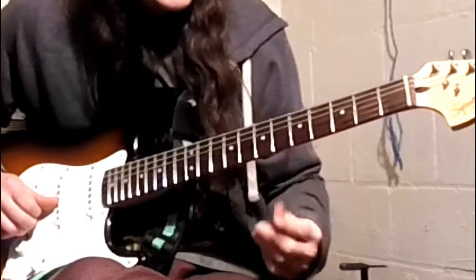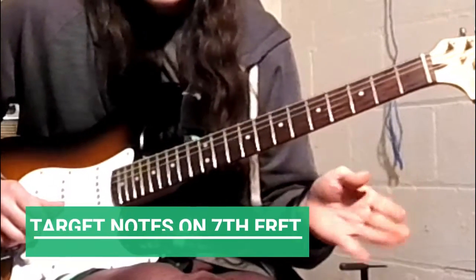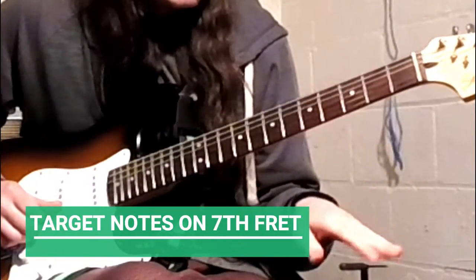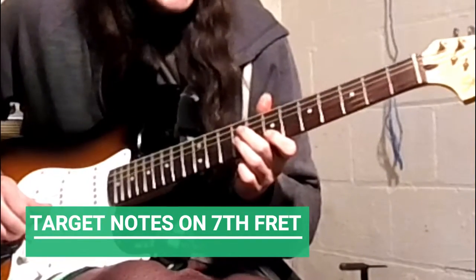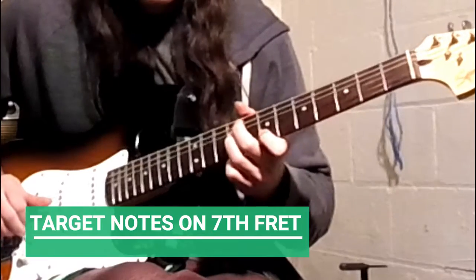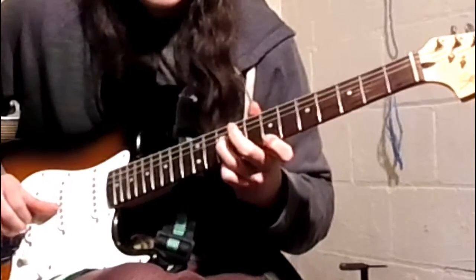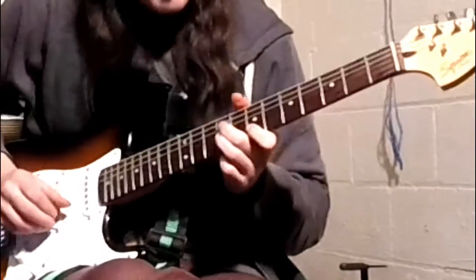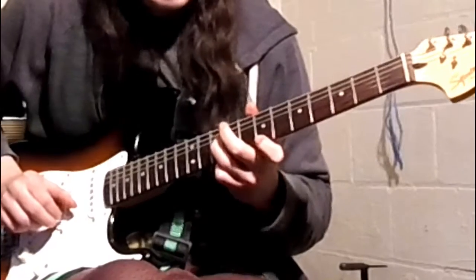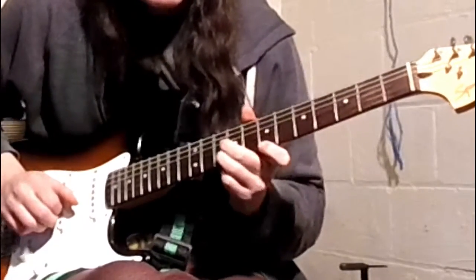Let's move our target notes to the 7th fret, just because this is going to be a little bit easier for you guys that are completely new, alright? Target notes on the 7th fret, bend number 1 with vibrato, bend number 2, bend number 1, bend number 2, bend number 1 with vibrato.